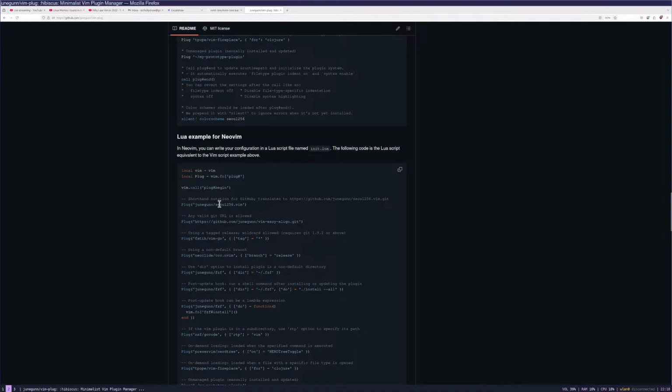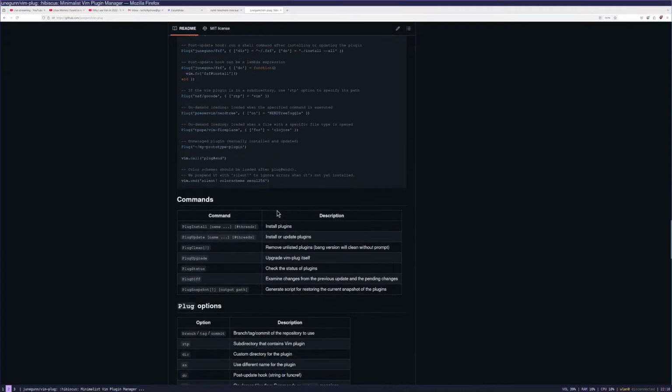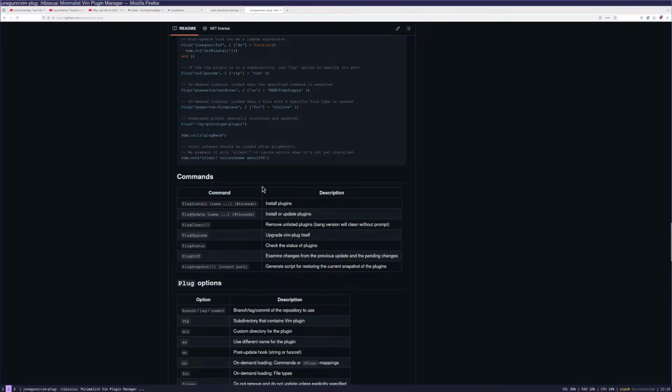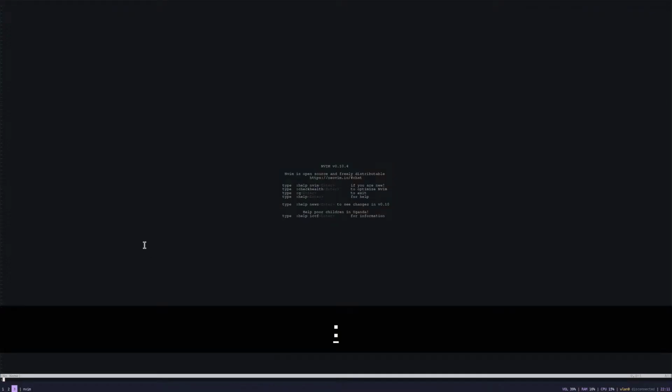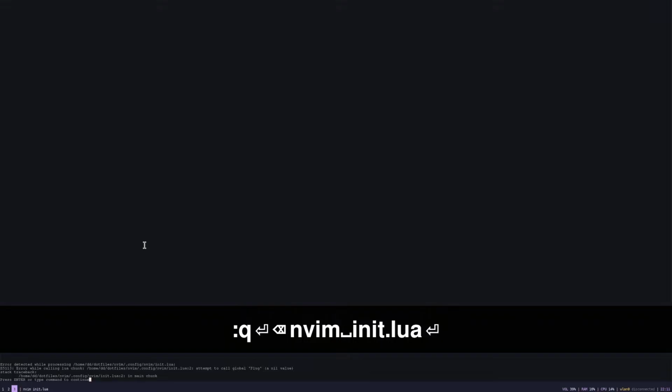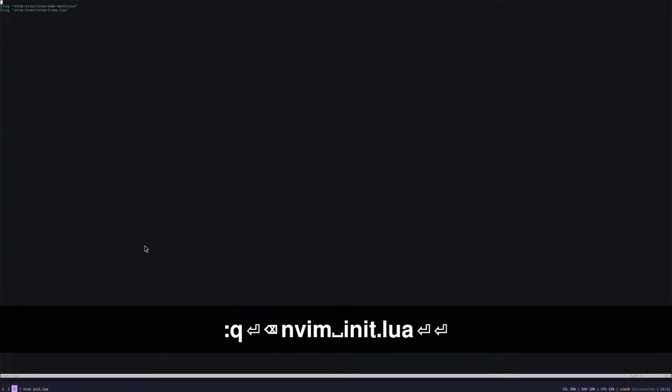Okay, so these are packages. This part looks like this is what makes it work. So copy this, and then into init.lua. Enter to continue. Paste.